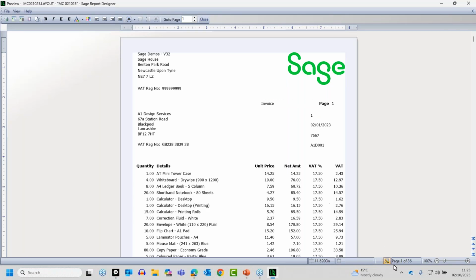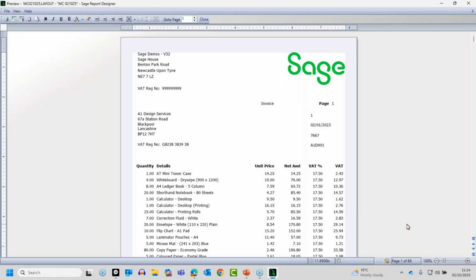But the thing to be aware of is here at the bottom, it tells me page 1 of 86, and that's because I've got 86 invoices entered. So if you've got hundreds, if not thousands of invoices on your invoices list, do be aware if you use this preview option at the bottom, it will do it for your entire list.